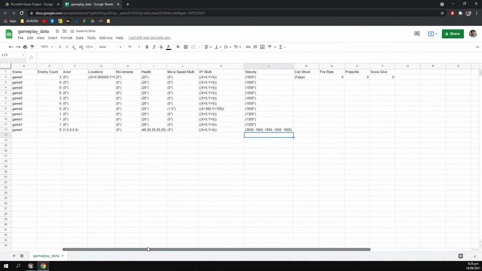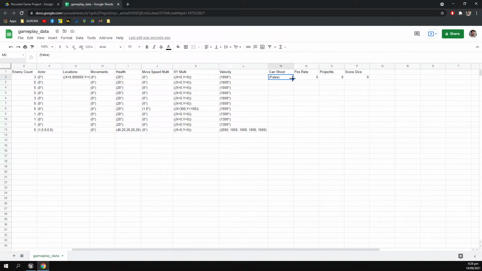As for whether they can shoot or not, we will have pretty much all of these just set to false for now. We can have these 3 ships be set to true, and then on our last sequence we could say we want the first 3 to be false, but then we want the last 2 to be true, they can fire. And those two set to true could be the standard ships on the very edges of our V pattern, just sort of firing from the edge.